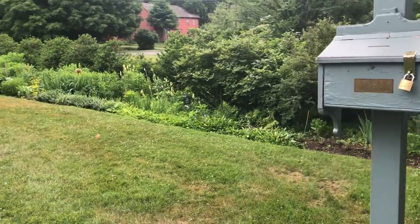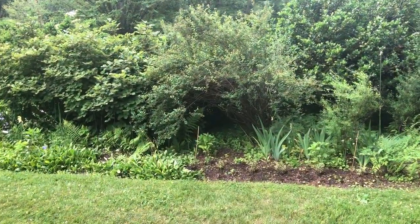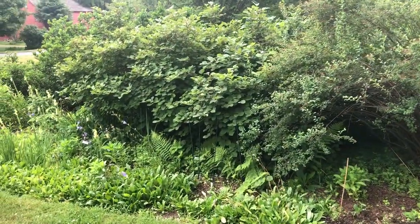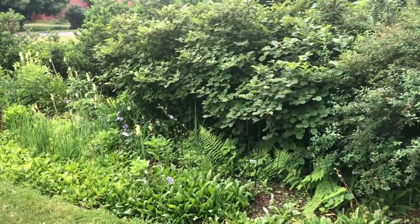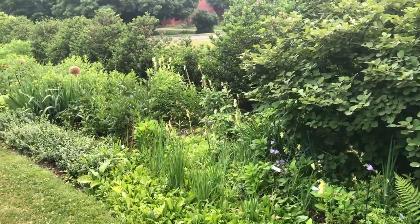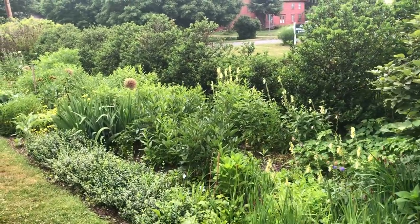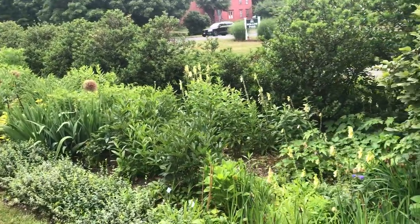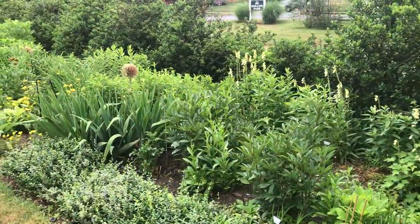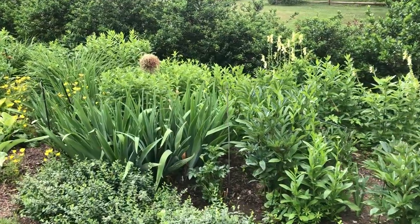That's our east border. This has been sun all day long. We're moving it to the cool border with more purples and blues. Right now it's still partly the hot border — you'll see the yellow foxgloves here. The yellows, reds, and oranges of the hot border are coming in along here.